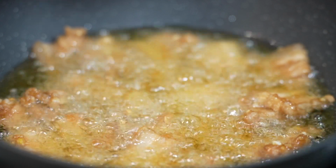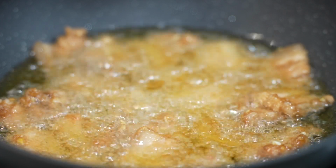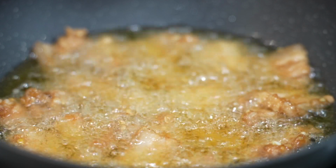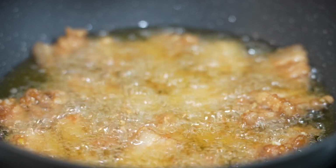Or another way is that you don't cut it into slices first. Deep fry the whole piece. Yeah. So you only need to coat the whole piece of the pork belly. After everything is cooked, only then you cut it into slices. Probably I will try that next round. That's how fun home cooking is, isn't it?